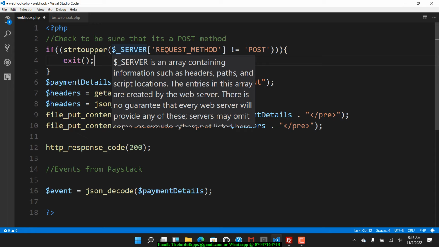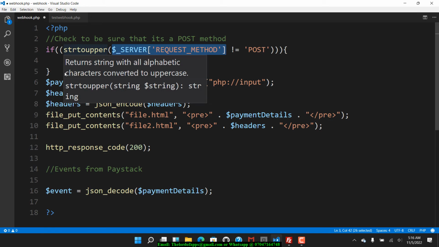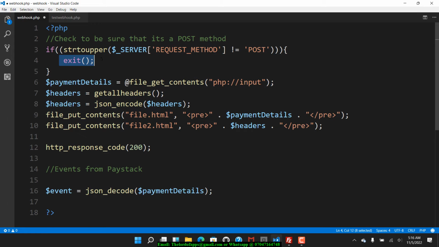So we're trying to make sure that as we're getting any request that takes place and is trying to post that request to our webhook URL, it's going to check that the request method is set to post. If it is not post, if it is get, I want the file to just die. Okay, that's the meaning of this thing that we have here.